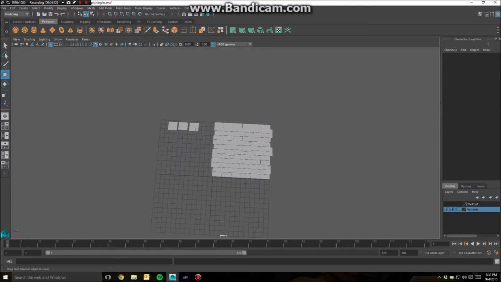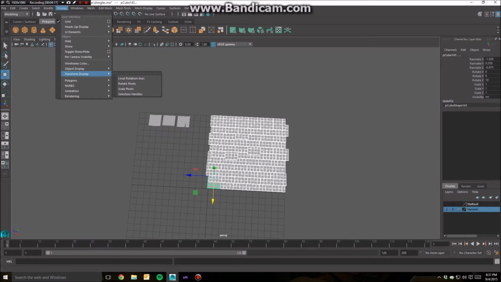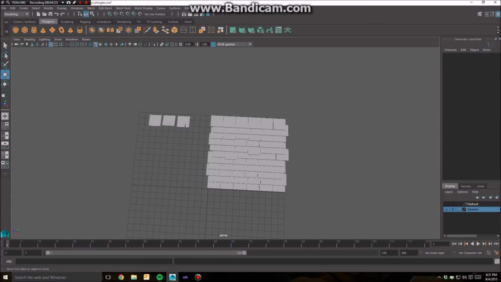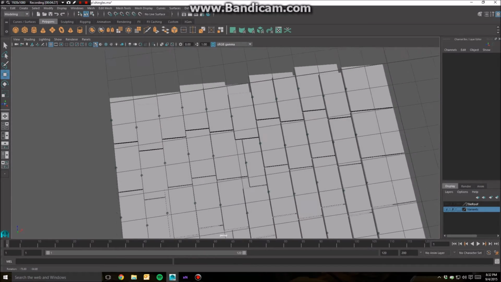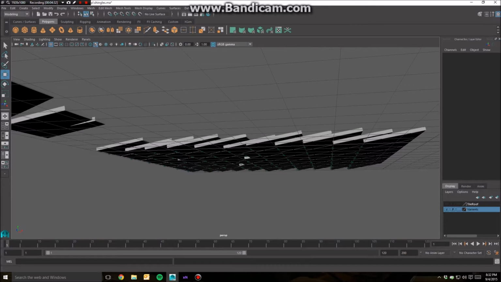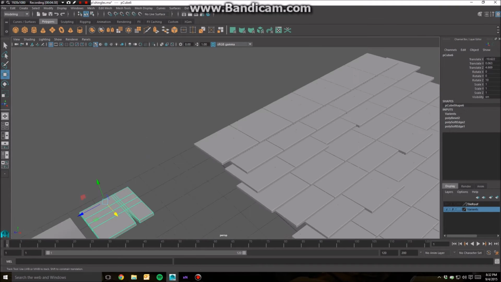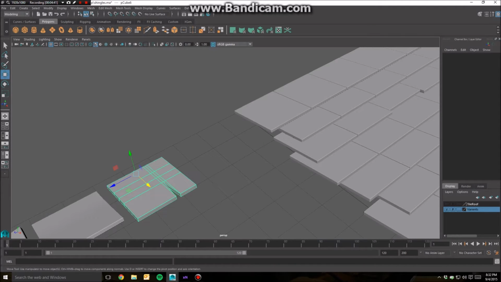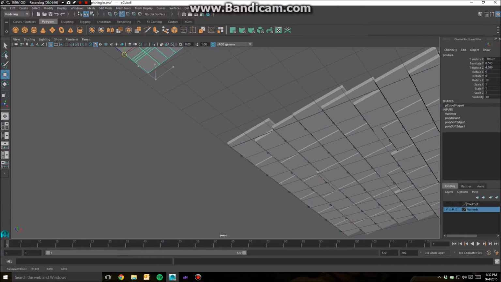So the best way of doing that, I found, is to select all your tiles, go over to Display, Transform Display, and Rotate Pivots right here. You're not going to see anything from the top view, but what that does is it shows all of the pivot points of your tiles, and it also allows you to snap to those pivots. So say I want to grab this one that I made that has a notch in it. Do that, go up here, make sure that my point snapping is on, and I can snap it over to this tile here.